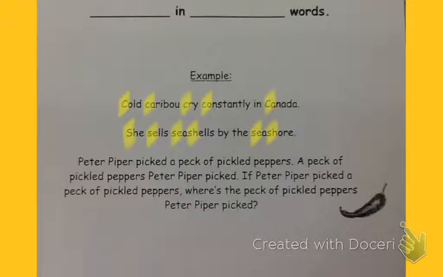Tongue twisters use a lot of alliteration a lot of the time. In Peter Piper picked a peck of pickled peppers, there's a lot of the P consonant sound. This is why we call them tongue twisters, because we have so much alliteration in such a short space.